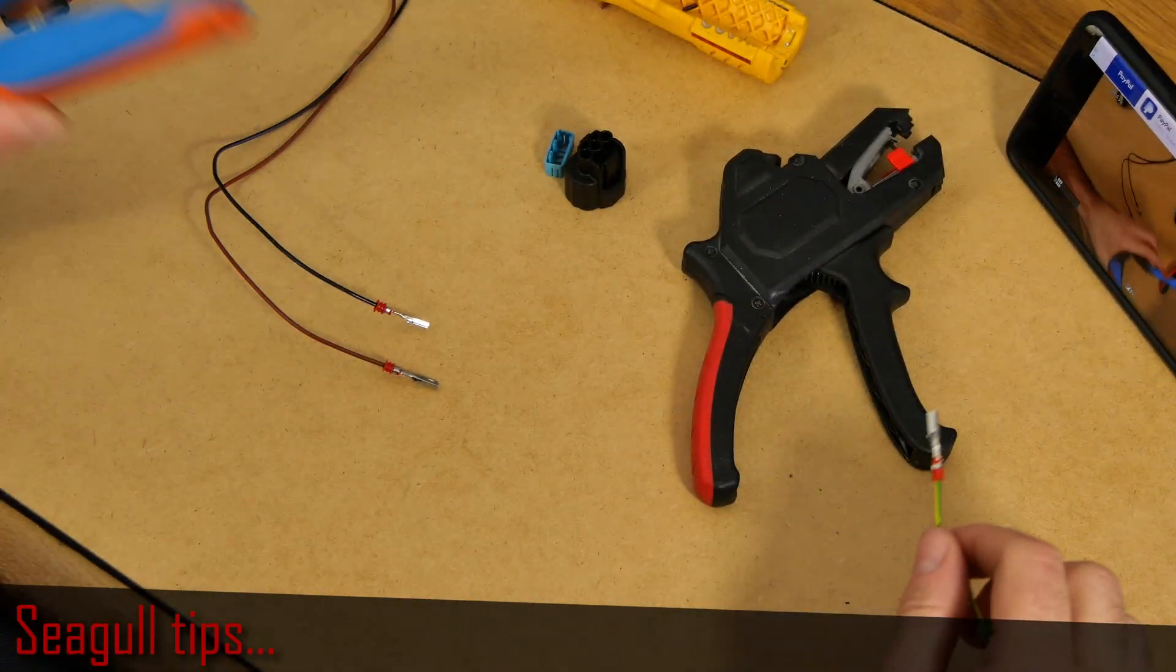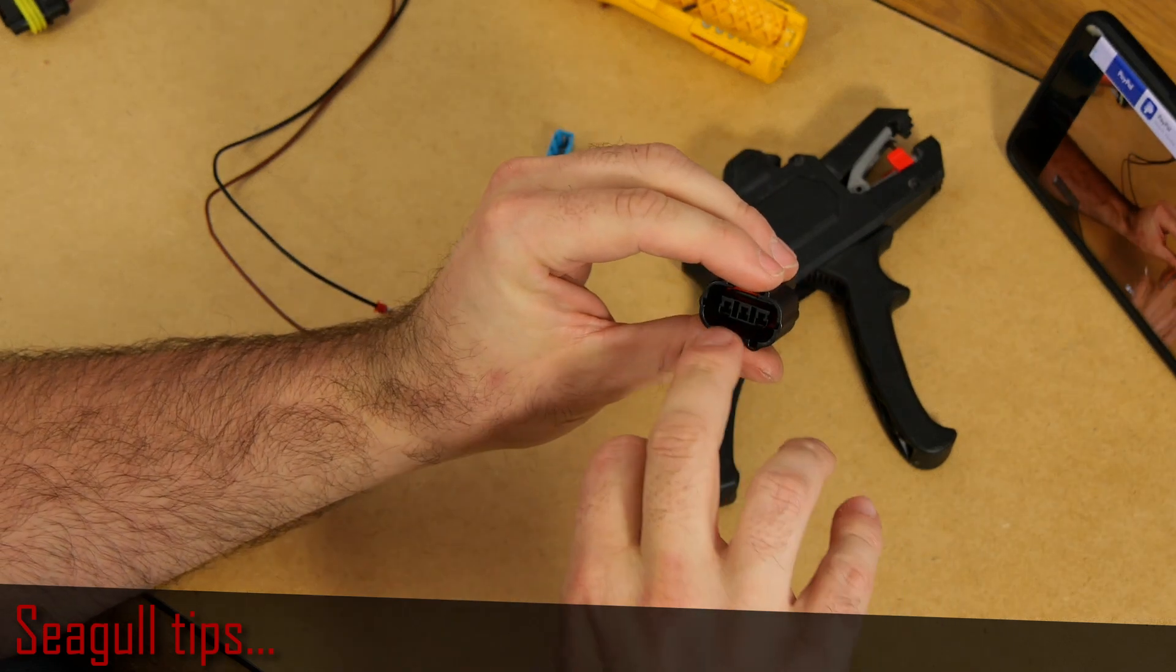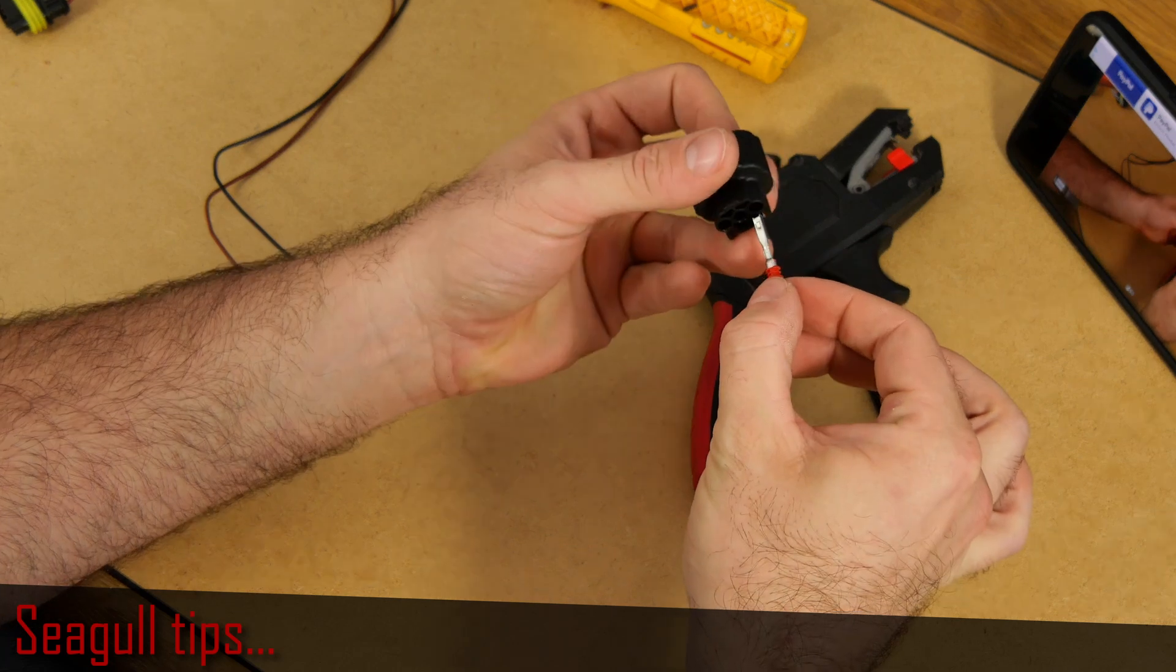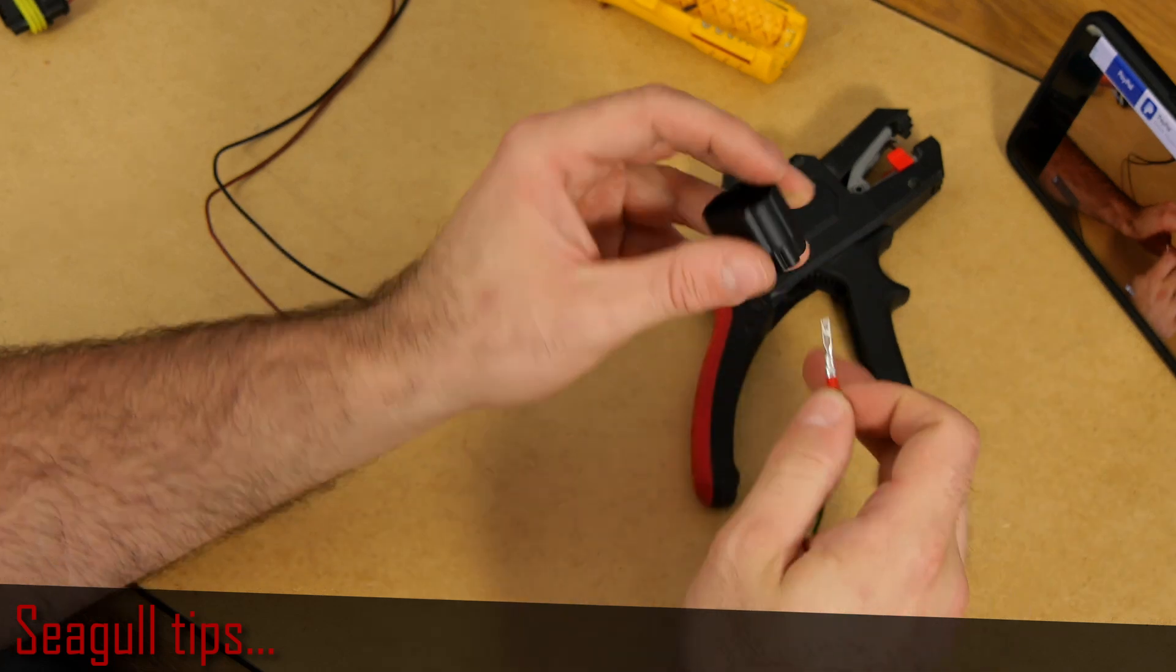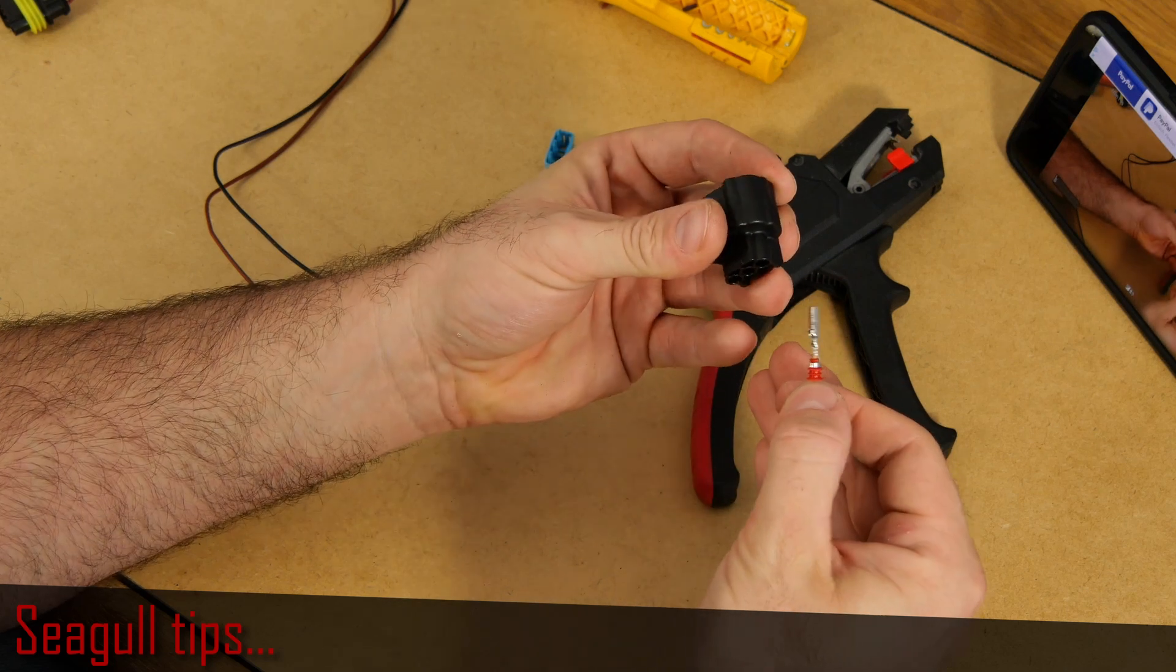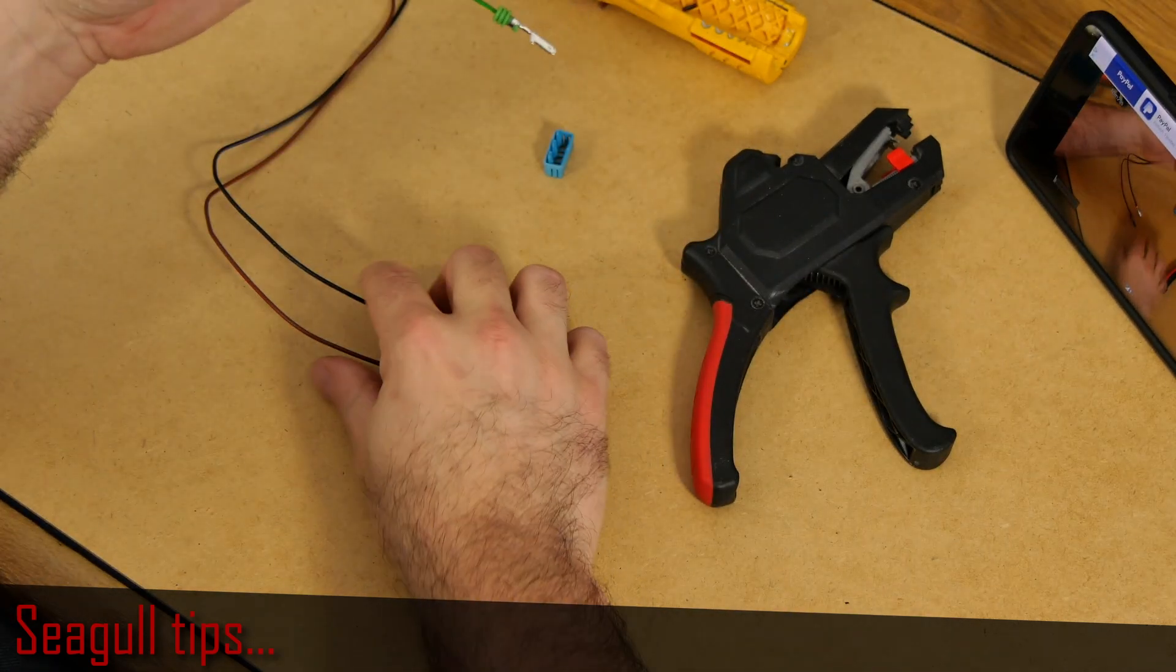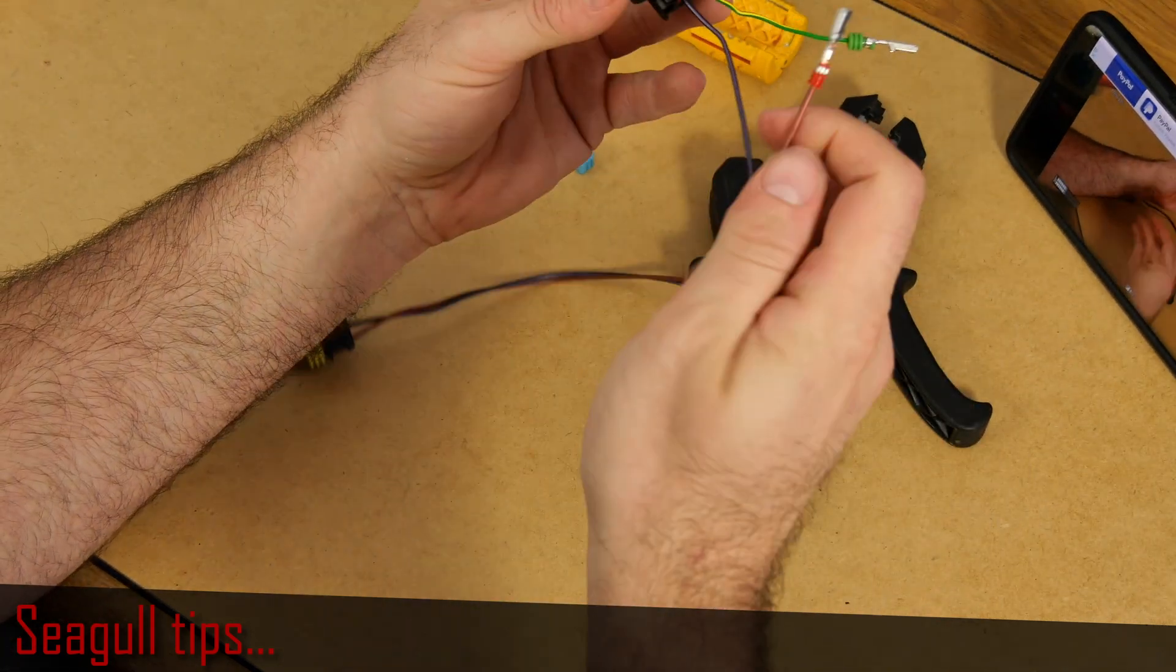So now when we are here already, we can assemble our connector so you see where the safety features are. We go with the hole on this side, this recess here on the side where the pins are visible, and you just slide them in. Slide them in. No, sorry, wrong side. You slide them in till they click, and that's it. And then another one, and then another one.